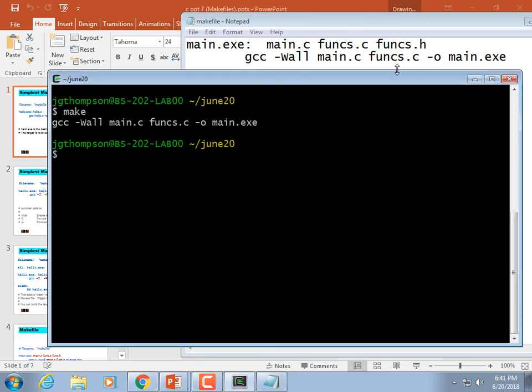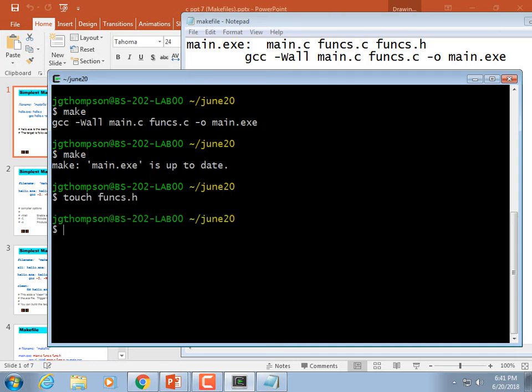All right, guys. Once you get make installed, and for those watching at home, what we had to do is rerun the Cygwin installer, find the make utility, and tell it to install it. I should take a screenshot of that. Okay, so anyways, here's our simplest makefile. If I type make, it runs. Now it doesn't need anything anymore, right? It's already been made, so it's going to say make is up to date. Now I'm going to touch one of those files, touch funcs.h, and then make it again, and it makes it. So anytime you make an update and save it, make will go ahead and compile it.